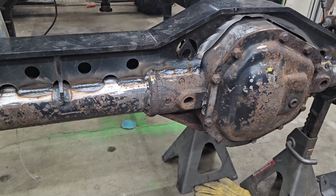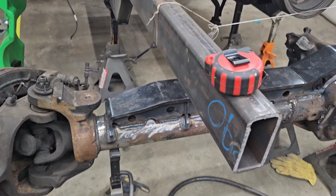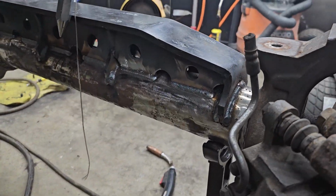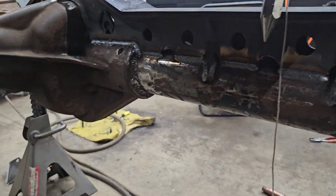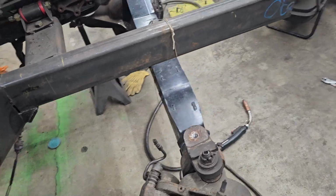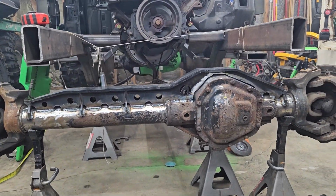Welding cast makes you look like you're a terrible welder, I'll just tell you that. But it's finally on and fully welded, guys. Sweet. Alright, for real though, I'm glad that is finished, to say the least.